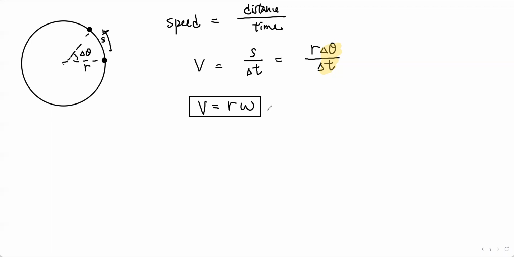And if you still remember, the angular speed can be written as 2 pi over period. So you may consider this another formula. The angular speed is 2 pi over period. I think it's not difficult to understand 2 pi over period, because 2 pi r is the circumference of a circle. That means the distance traveled by the object in one period. Then divide by that time period, then you get a speed.